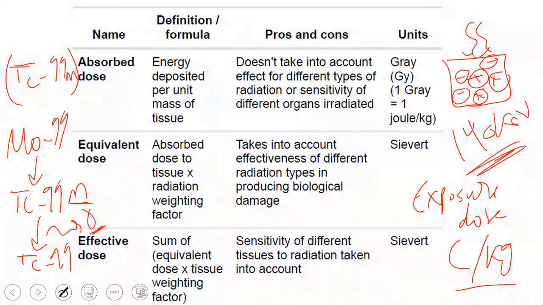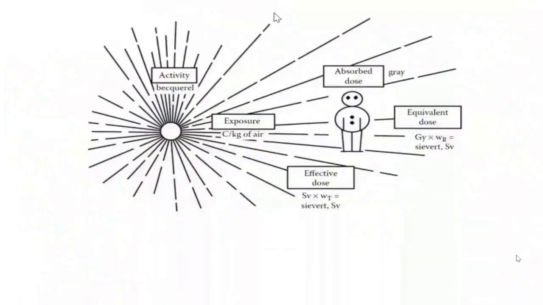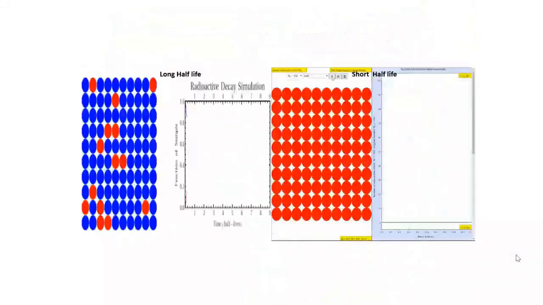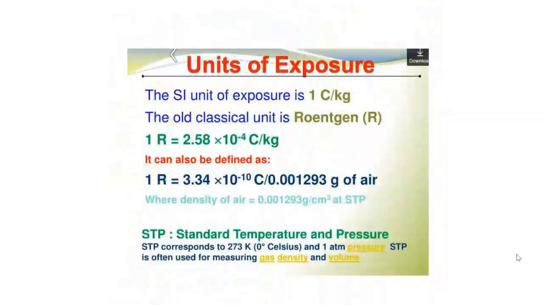When the number of charges reaches a very large number, I need to introduce a unit to facilitate the measurement process, just like I did with the becquerel. I mentioned that 3.7 times 10 to the power of 10 decays per second is easier for me to understand. The same idea applies here. The charges will be very numerous, so I need to introduce a new unit for this matter. What is this unit?